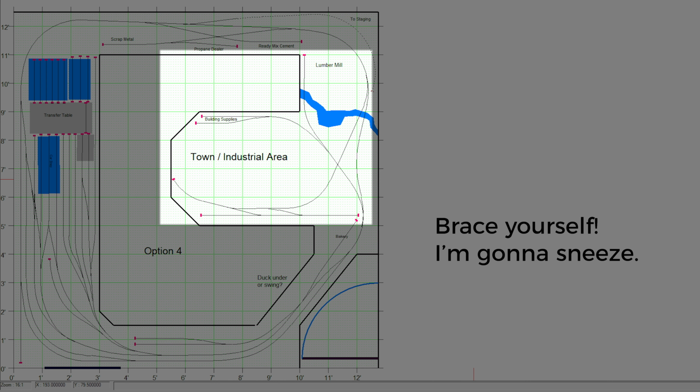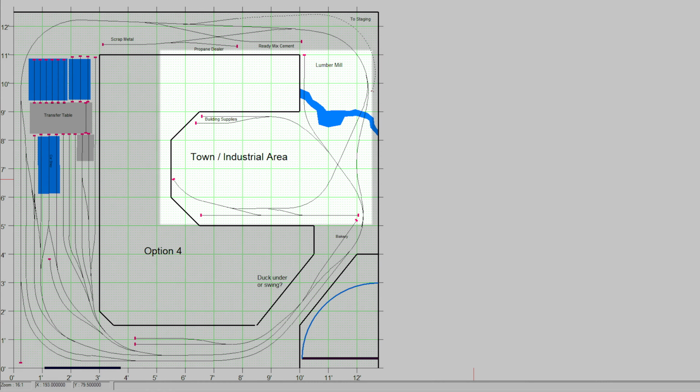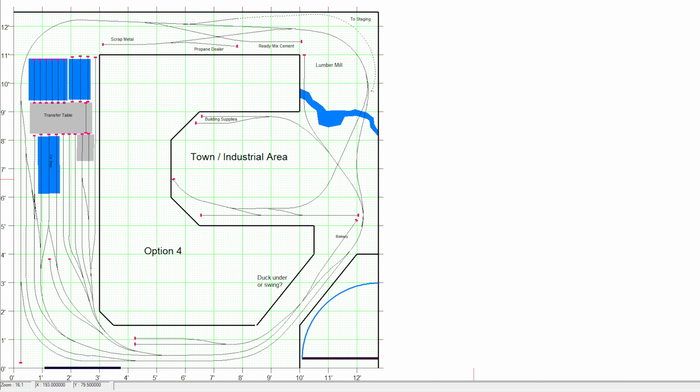I have the planing shed. Excuse me. I have the big yellow log loading crane, and all the outbuilding accessory pieces. So I want to try to figure out how much I can fit in there. I suppose I could use a little bit of space behind the lumber mill as well, though I may do a little bit of a hill there to kind of allow some space for the down to staging.